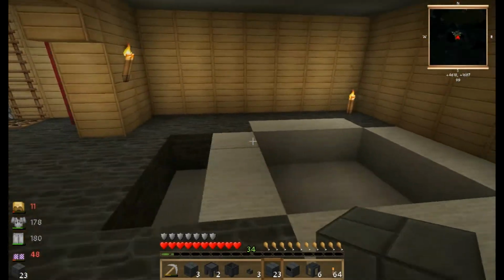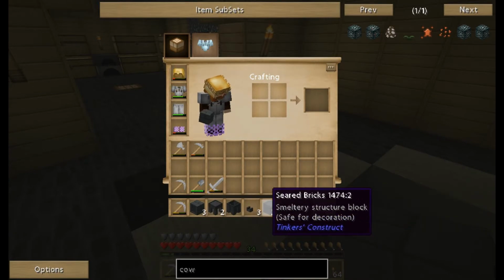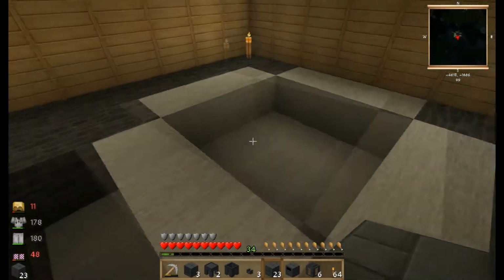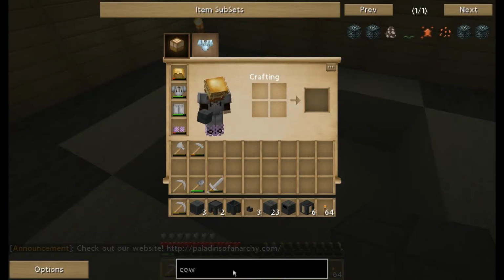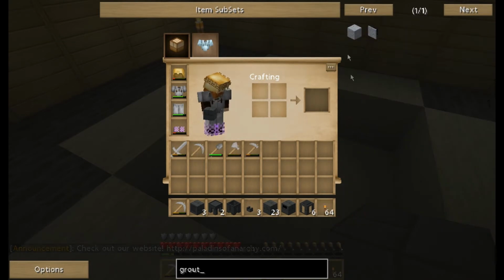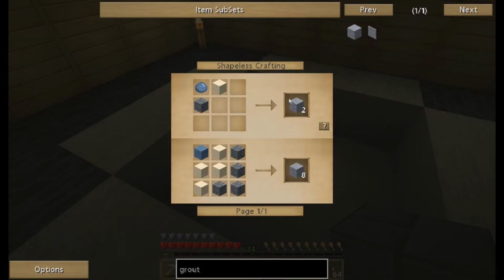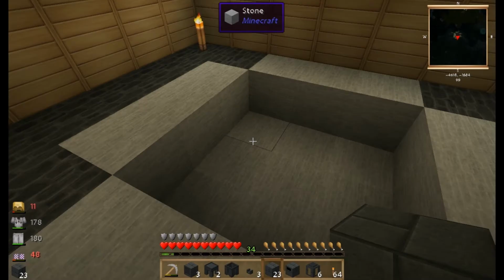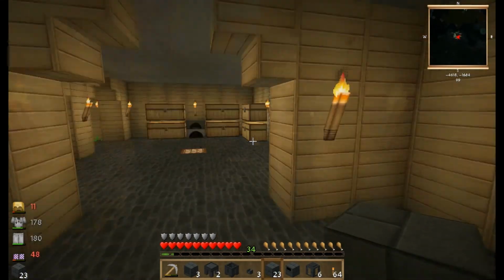These blocks are made, all these blocks have either seared bricks or glass that construct them, and you get the seared bricks from grout, which is used with clay, sand, and gravel, which, yeah, you can do it like this. You get 2, or you can set it up in large quantities and get 8. It's the same ratio, so it's just whatever you prefer to have it set up as. And then you smelt that grout in the furnace and you get the seared bricks.